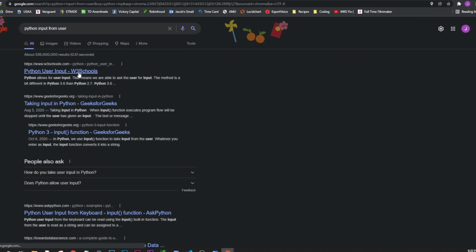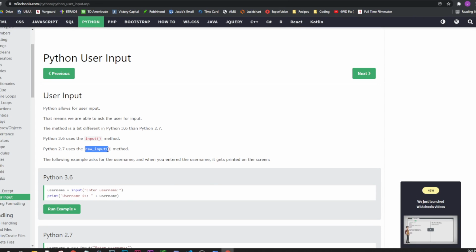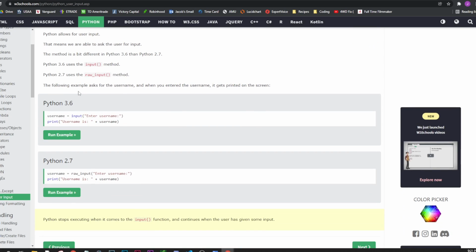Oh, there's W3Schools. I like W3Schools. Ah, no wonder I couldn't use it at work. Raw underscore input. One example is ask for username, and when you enter the username, it gets printed on the screen. Username equals input, enter username.